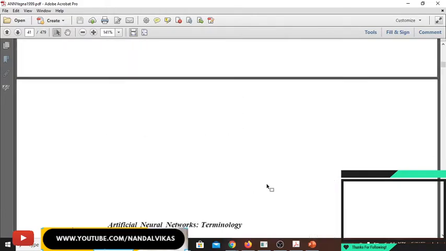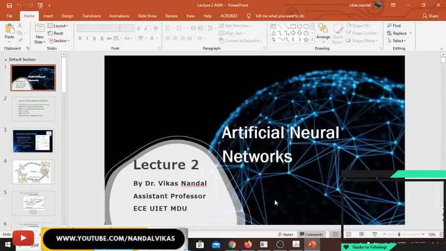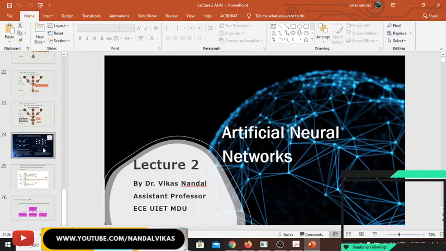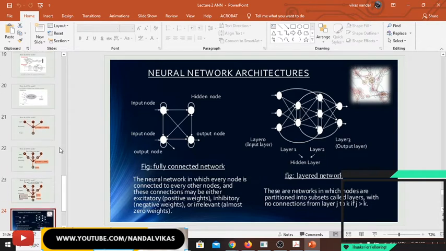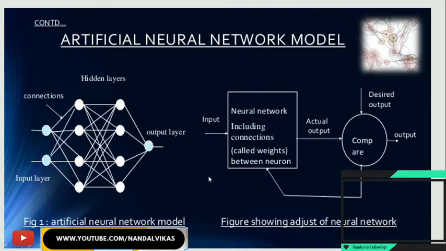Because these two points are very important. If I try to read this from the book, it will be very difficult for you to understand. That is why I will show you a video which is related to this figure. This figure is very important for us. मैं जब भी घुमा फिरा के हमेशा इसी फिगर के ऊपर लेके आता हूँ, because जब तक हमें ये वाली फिगर क्लियर नहीं होगी, हमारी आगे के जो मॉडल्स हैं और आर्किटेक्चर्स और लर्निंग टेक्निक्स हैं वो क्लियर नहीं हो पाएंगी, जब तक आर्टिफिशियल न्यूरल नेटवर्क का ये मॉडल क्लियर नहीं होगा.